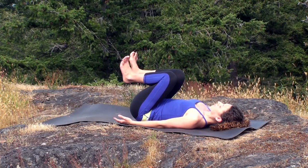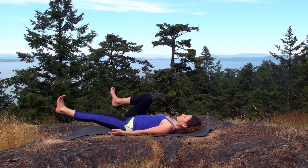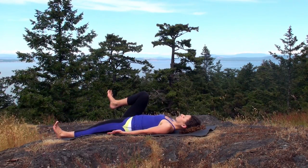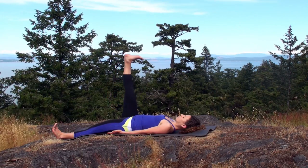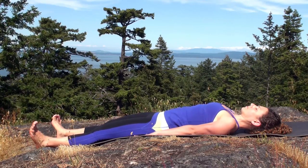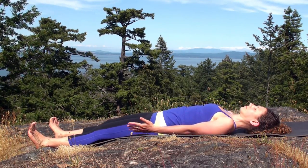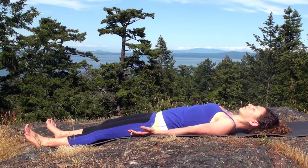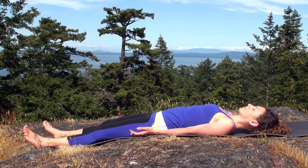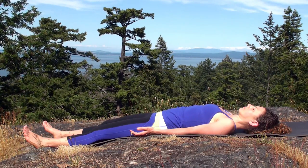Extend first your left leg up and then down to the bottom of your mat, placing it exactly where you mean it to go. The right leg does the same. Falling open, physically, mentally, and emotionally, in Shavasana. Giving yourself the opportunity right now to lie still, allowing those internal currents to continue to move.